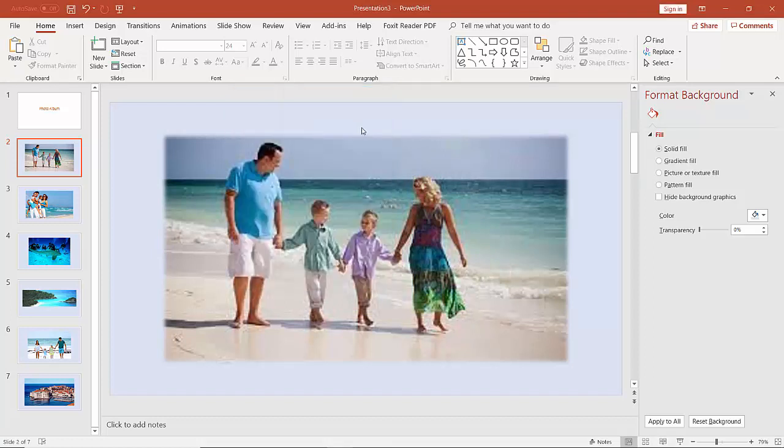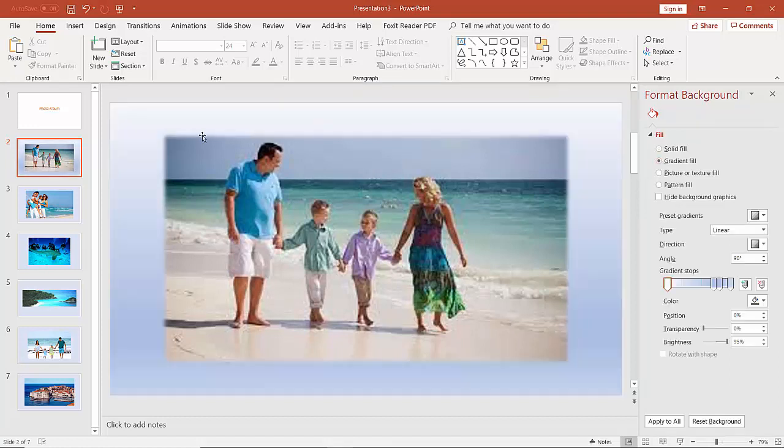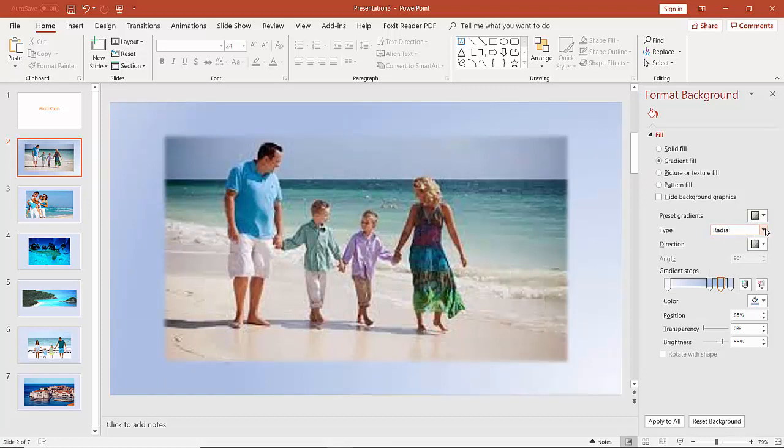Okay, another tool that we have in fill is gradient fill. We can also fill gradient over here, and this will be a pattern, so we can change the pattern from here, and you can see this is the gradient. We can also choose the type of gradient over here, and let's say we want to use a radial gradient, so we can choose that from here. Or let's say we want to choose shade from title, so we can choose this one, and I think this one is looking much better than the previous one.